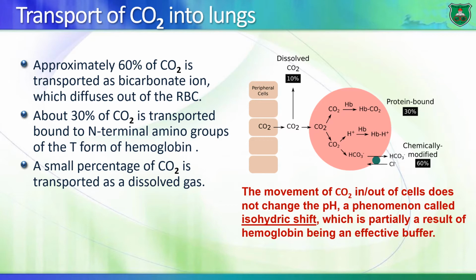So CO2 is transported. How does it get transported? Well, it's transported as a bicarbonate ion predominantly. So 60% of CO2 is transported in blood in the form of the bicarbonate ion. So what happens is that CO2 leaves tissues, it goes into red blood cells. In red blood cells, some CO2 is bound to hemoglobin, but the majority is converted to the bicarbonate ion and protons, and the bicarbonate ion goes out, and that's how CO2 is transported.